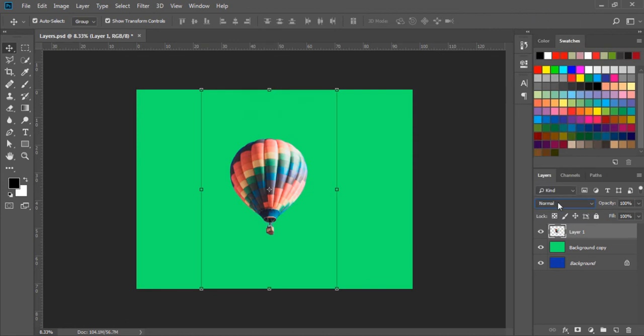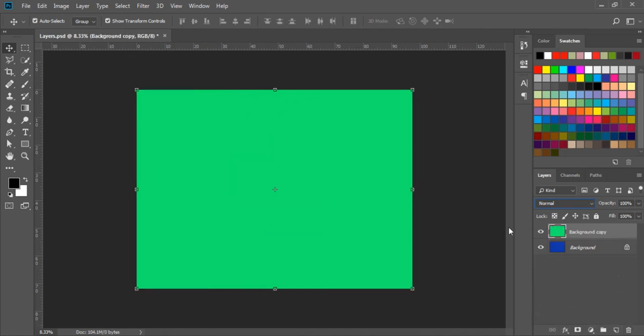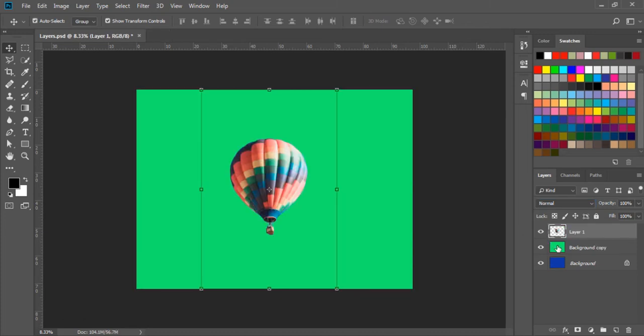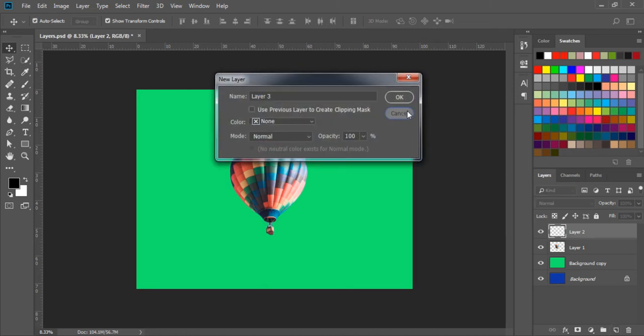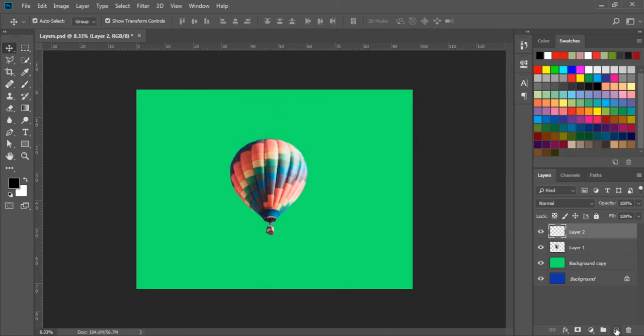Okay, now we can look at some more options. We have the Delete icon. This will allow us to delete a layer. So let's just click and drag onto the icon, and then we click Yes to delete it. Great. Next, we have a new layer icon. We can click on it to create a new layer. Or we can press Ctrl and Shift and N to create a new layer. If we want to create a layer underneath this current layer, then press and hold the Control key and click on the new layer icon. We now have a layer underneath this layer.